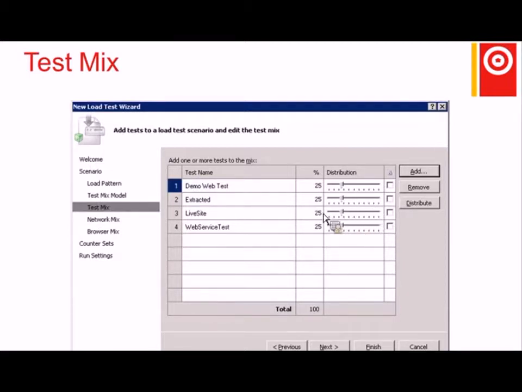Also, if we highlight one, we can add, remove, and we can specify distribute. All distribute will do is revert them all to being equally distributed, which it will try to do as close as possible, but you might get one or two that are just one out, simply because you can't distribute equally with integers sometimes.